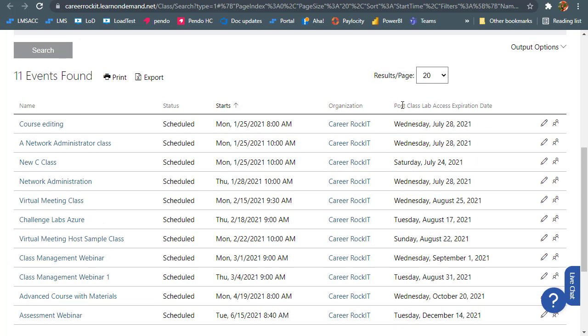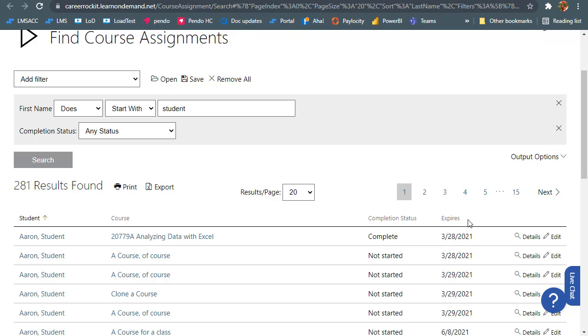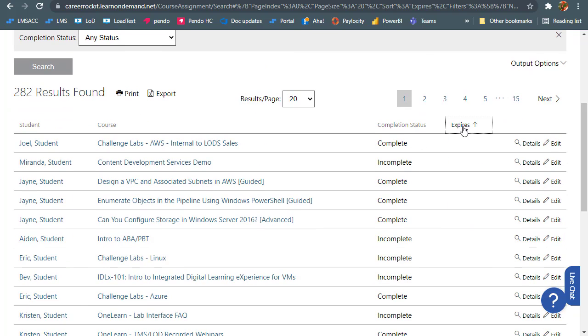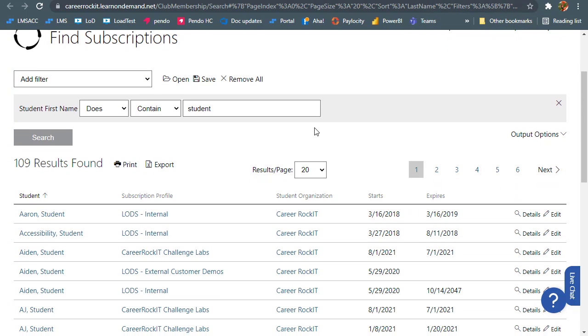You'll hit search again and it will show you when that access ends for each class that it was available to. We can do this in course assignments by looking for the expiration, which I think is automatically added. And you can look at the expiration date to see how long a user has access to that course assignment.